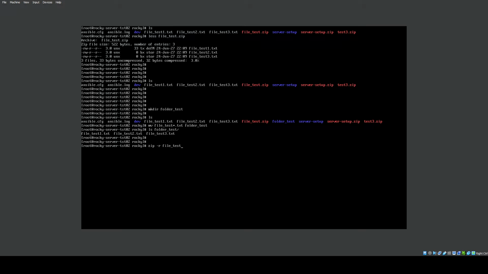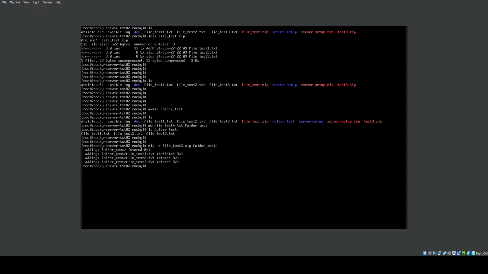So let's say now I want to create file test2.zip, and I'm going to specify the path to the folder I have to compress. So you can see here I added simply the parameter -r for recursive, so this will cycle all the files that are inside the folder and put them into the zip file.